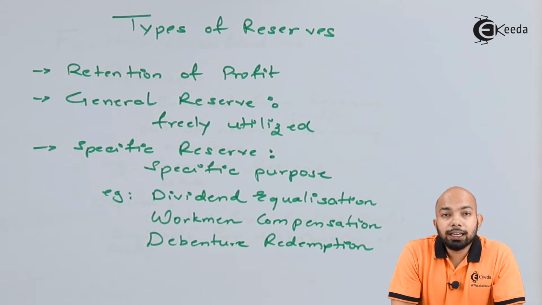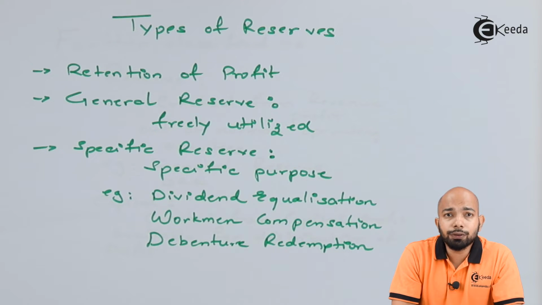Now we have different types of reserves available with us. We have general reserve, we have specific reserves, we have revenue and capital reserves. These are the main categories that you'll go through and understand the definitions of. Once these reserves are created, there are further differences between revenue and capital reserve, and the last kind of reserve that we have is a secret reserve. We'll go by topic one by one and understand what each reserve means.